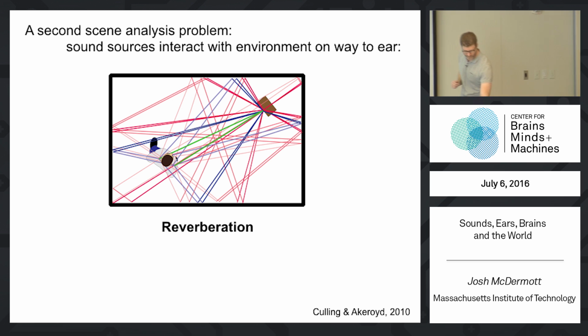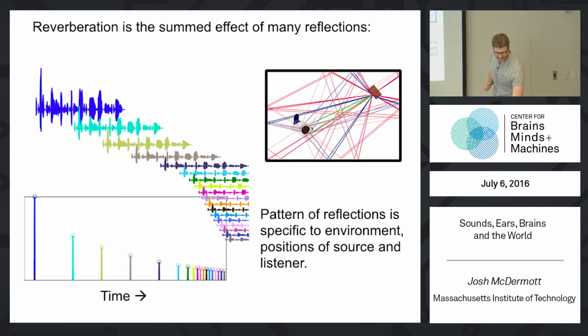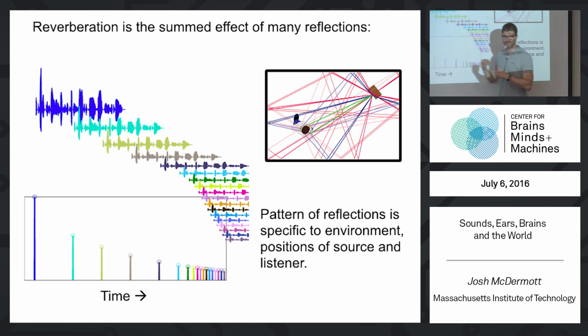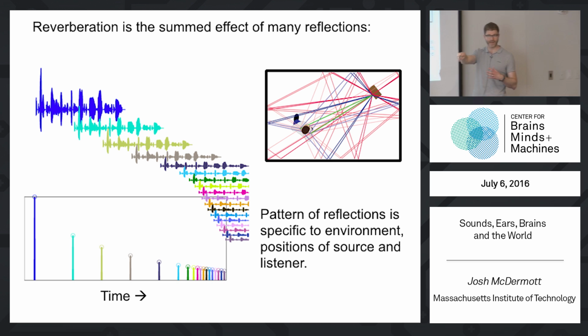So these are reflections. Collectively, they're known as reverberation. And so what happens is your ear gets all these delayed copies of the original sound source. You get the one that comes direct from the source, and it reaches you first because that's the shortest path. And then all these other paths are longer, and so they come with a time delay.